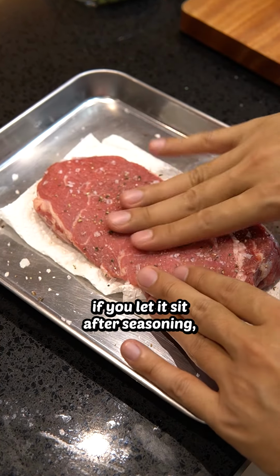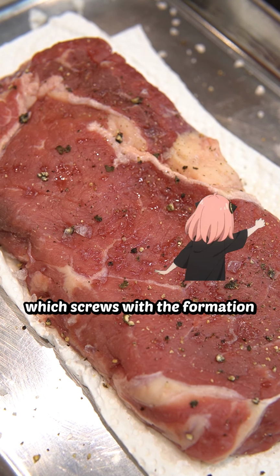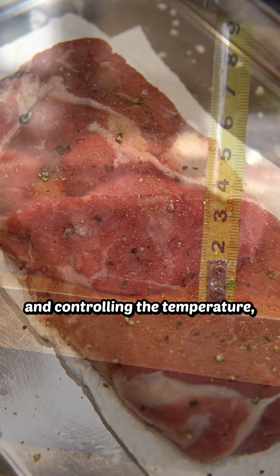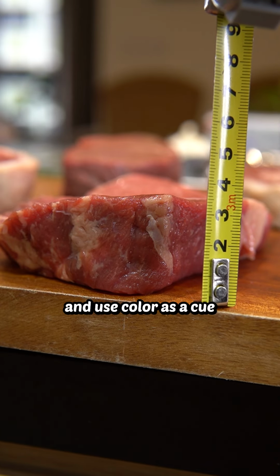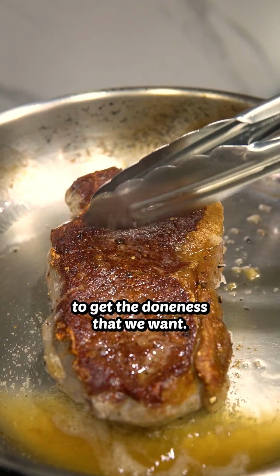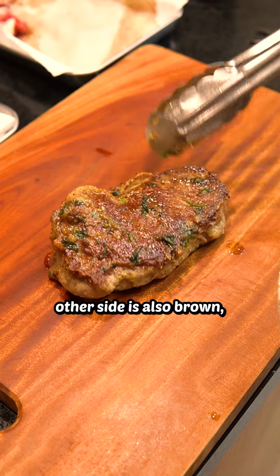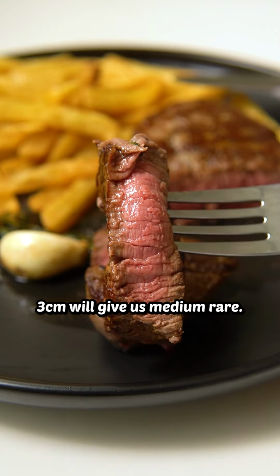If you let it sit after seasoning, the salt will draw moisture to the surface, which screws with the formation of your crust. Now, instead of actually being good and controlling the temperature, we're gonna control the thickness of the steak and use color as a cue to get the doneness that we want. If we flip the steak once it's nicely brown and take it out when the other side is also brown, 2.5 cm will give us a medium, 3 cm will give us medium rare.